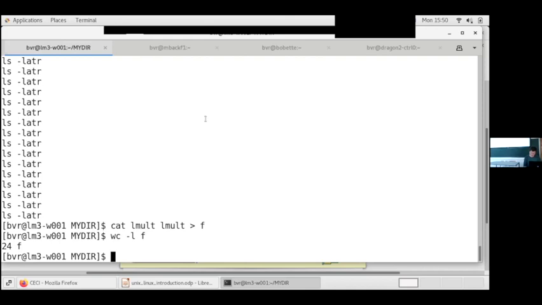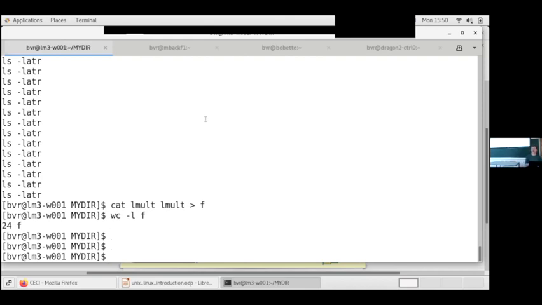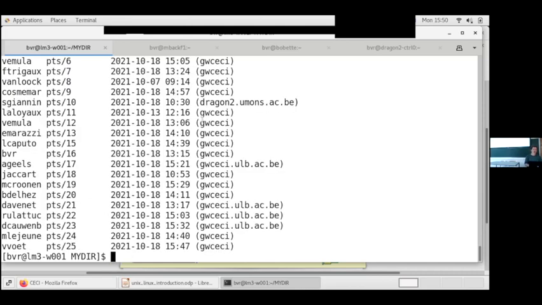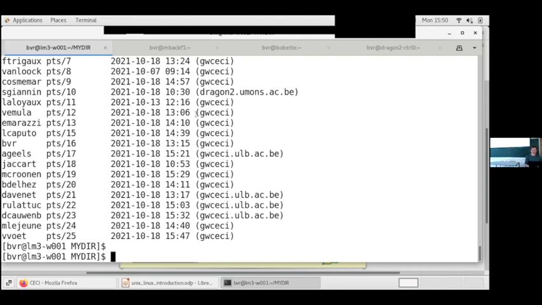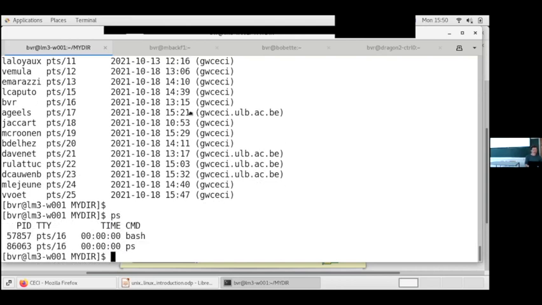You remember, we are on a machine, which is the front end of Lemaitre 3. There are plenty of people, and there are plenty of processes. PS, processes. By default, I see only my processes in the current session, so in this bash session.